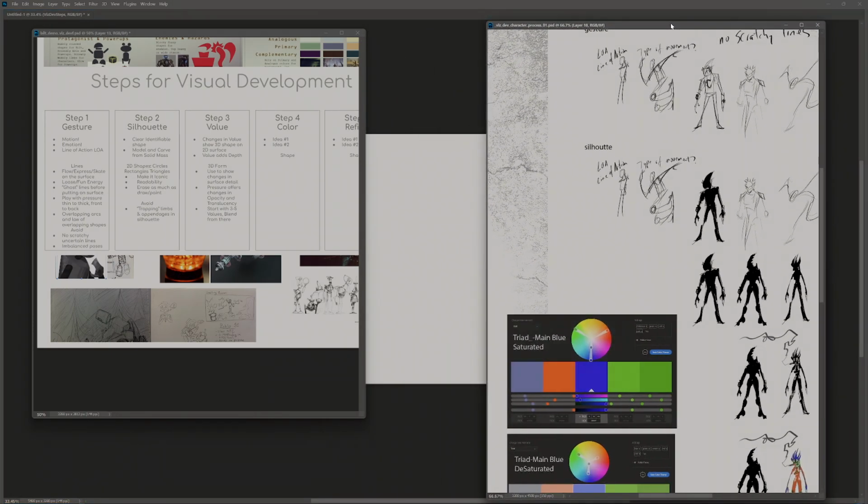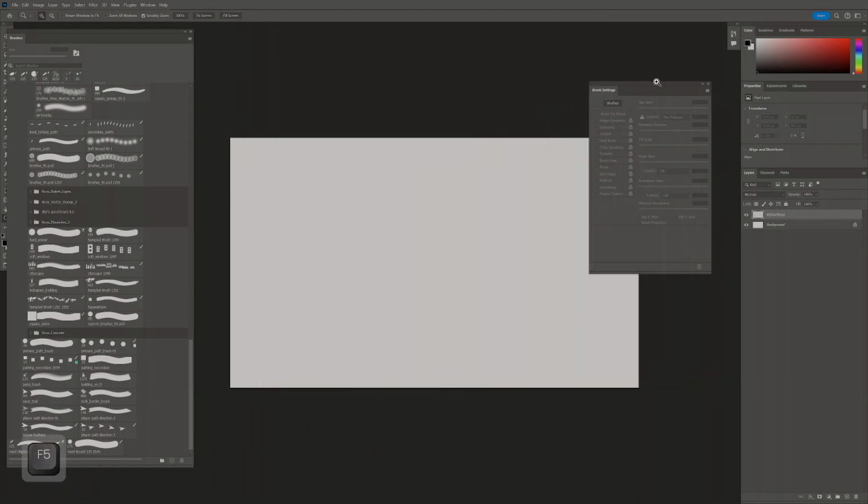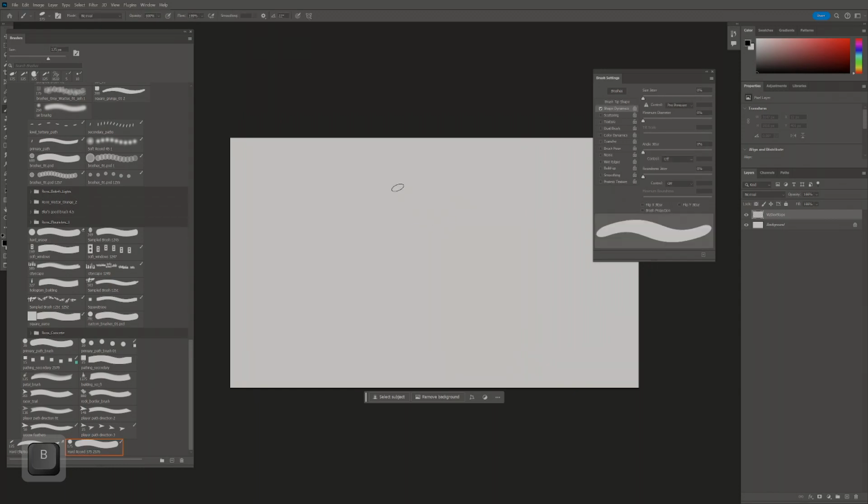So let's go ahead and get a fresh canvas here, and we're going to use Photoshop for this. For the core brushes, I'm just going to use the basic brush. The main brush that I use in Photoshop just involves very straightforward pen pressure that allows me to go really super light and super thin, and then really wide, thin to thick, to do good gesture lines.